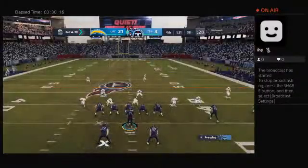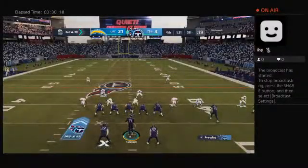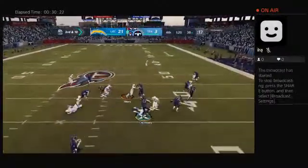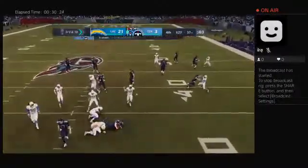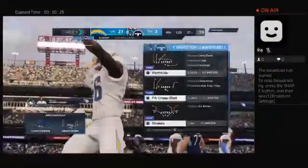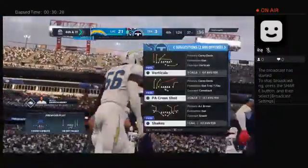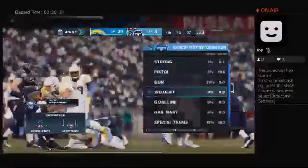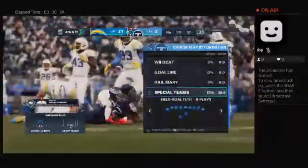An incomplete pass on second down. It muddles things a little bit here. This is 3rd and 10. A shotgun handoff to Henry. And he'll lose yardage on the play back at the 37-yard line. A loss of a yard, and it brings up 4th. Continues to be a struggle for this offense and this home crowd.